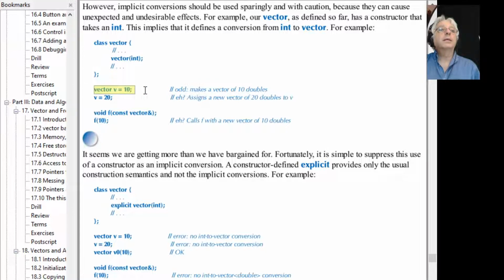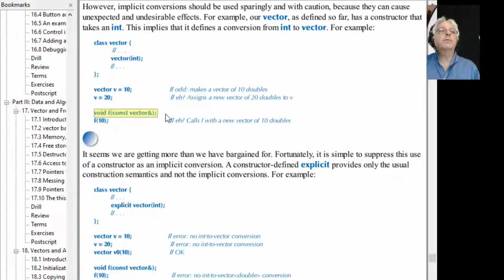When we assign 10 to a vector, that's going to make a vector of 10 doubles? Really? Is that what you intended? However, when we assign 20 to v, that assigns a new vector of 20 doubles to v. I mean, that's the way it currently works.